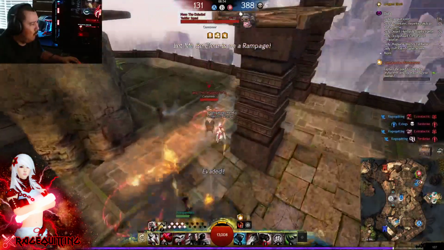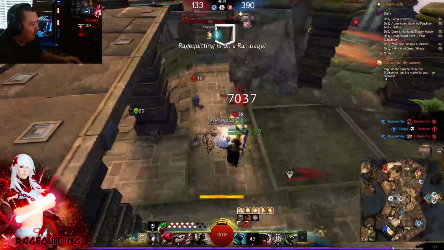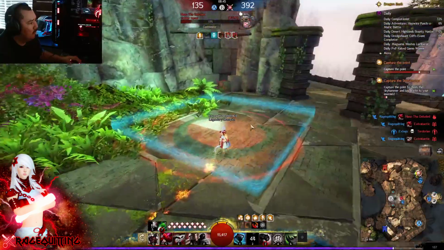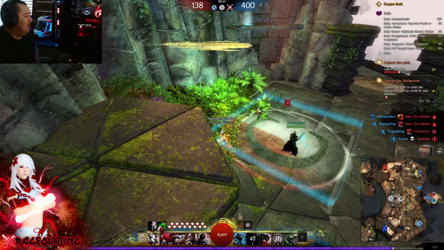I get stunned right here, or netted, so I just immediately blinding powder, which puts me in stealth, and then I steal backstab on him for 7k. And then with the help of my teammates that were also there, we happen to put him down very quickly.